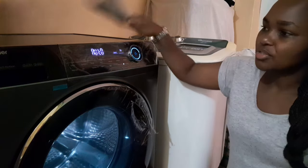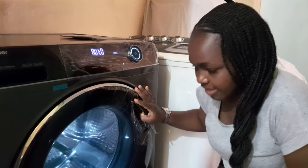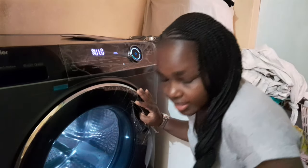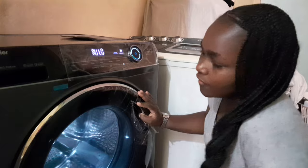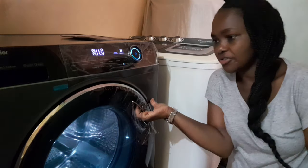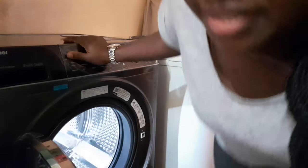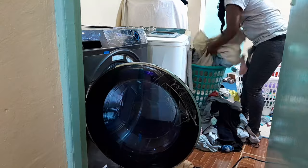Yes, and of course, as usual, when you're using the front load, once you're done, always leave the door open, or else it is going to develop some funny smells, which are not the fault of the machine. So let's do one load of laundry and see how it works. Let's start with my sheets.